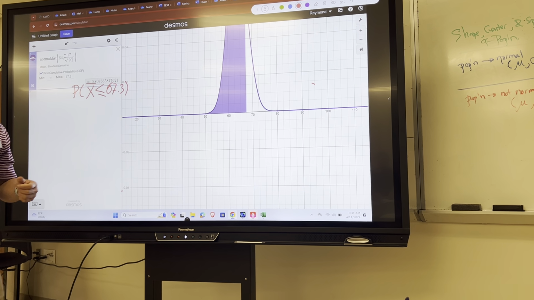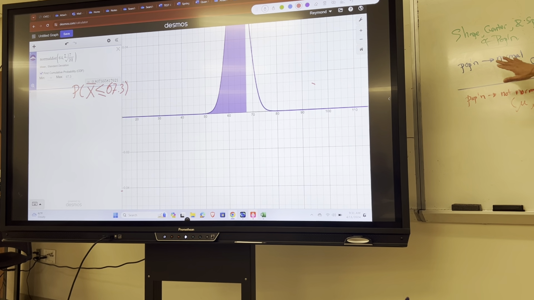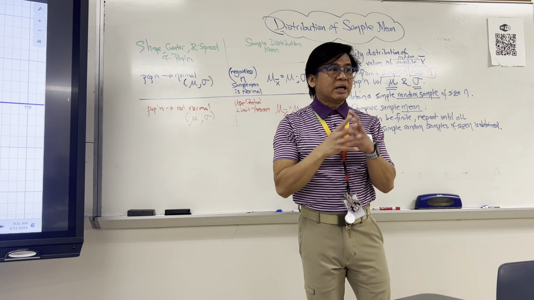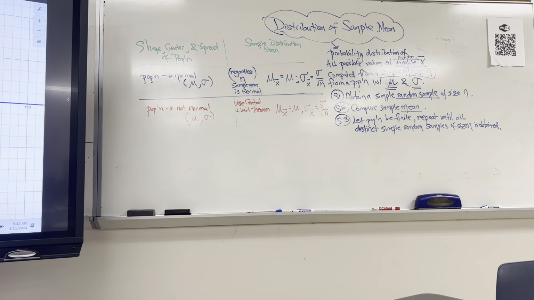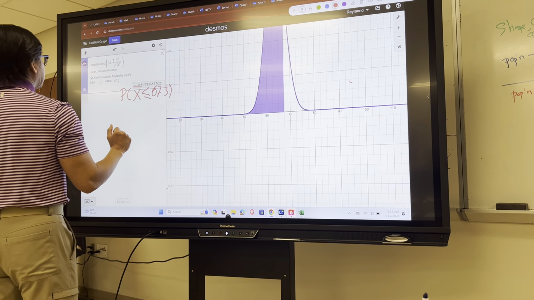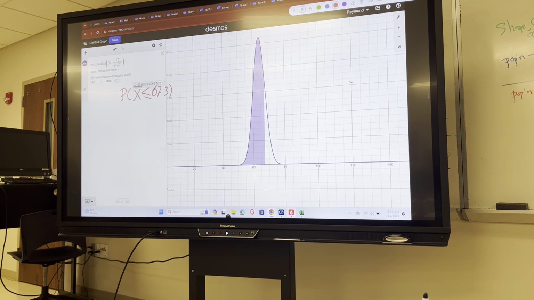Good, guys. Once again, regardless of your sample size, assuming that your population is normal, your mean will still be the same as the population. However, for the sample mean distribution, your standard deviation of the population should be divided by the square root of the sample size. And how big is the sample size for this one? It says 20, right? That's why in there, I put 17 over square root of 20. Yes? So if you're doing this in StatCrunch, how would you do the last step? For StatCrunch, we'll see that one later. Let's finish this one first.